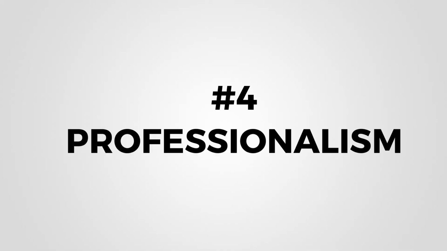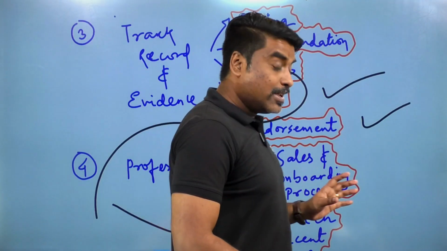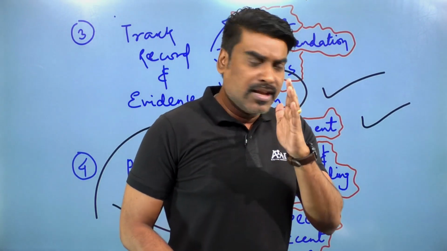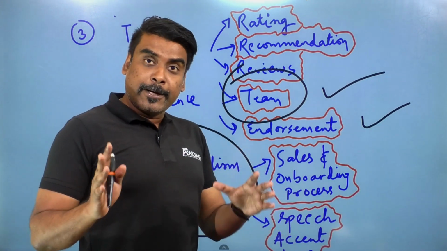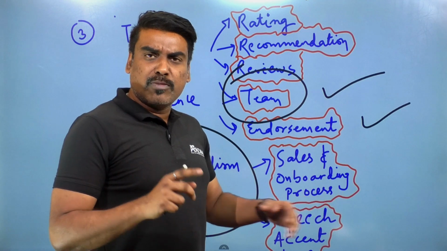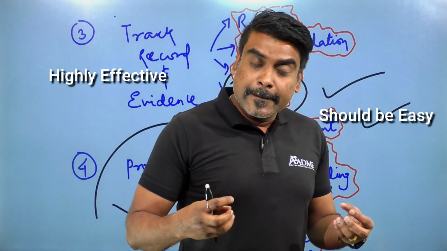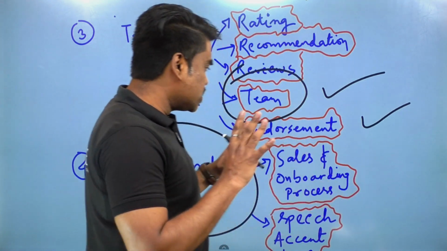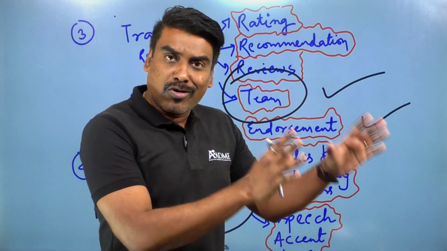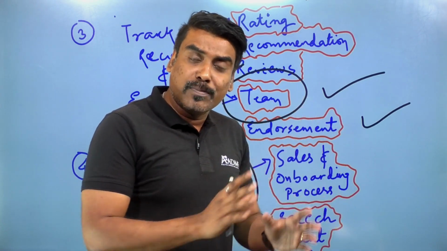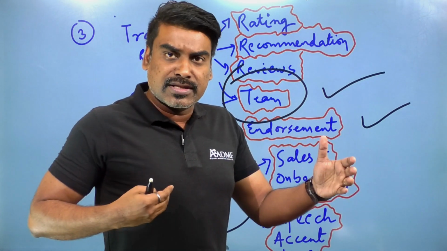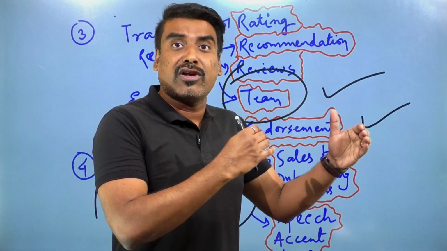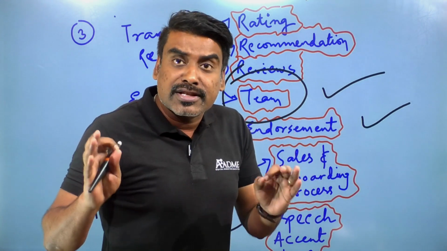Then comes professionalism. How professional you are, right? You need to understand there is something called business etiquette. You have to make sure that your sales guy or your inside sales manager, in case you are targeting international or global clients, your sales prospecting and onboarding process should be highly effective, should be easy, and should be professional. That means the moment the customer says yes, the moment you send the contract or the scope of work document or the MOU, it should be absolutely in a professional way and it should be in a sequence. It will showcase that you are actually a professional organization. You are not a roadside, you are not a sadak chhap company, right?